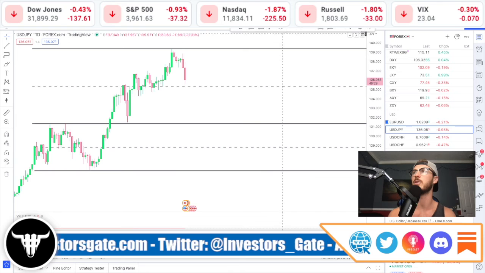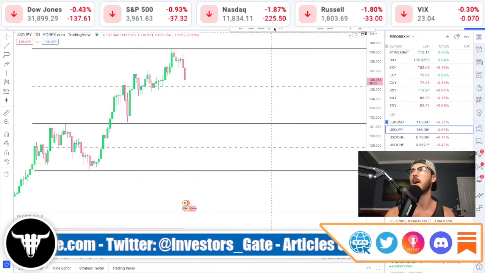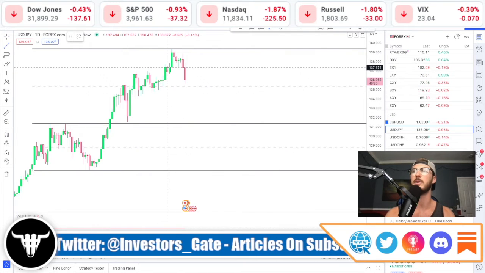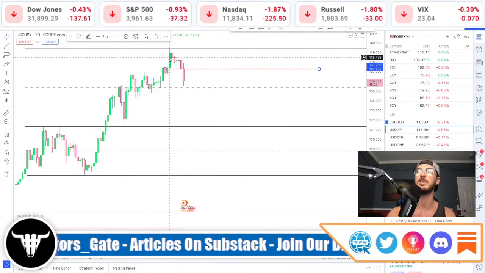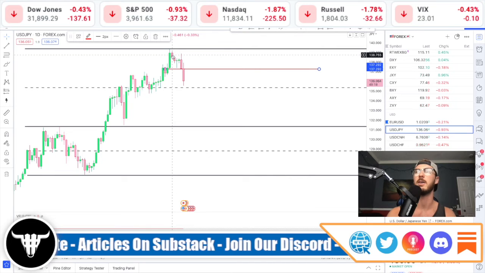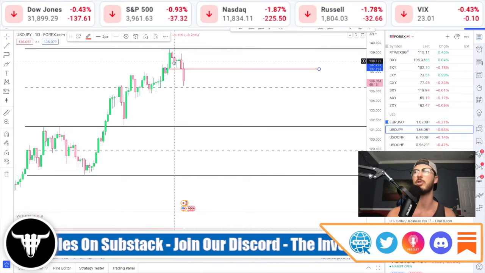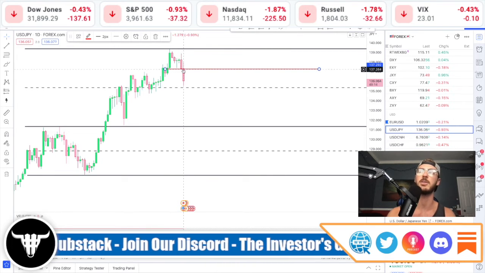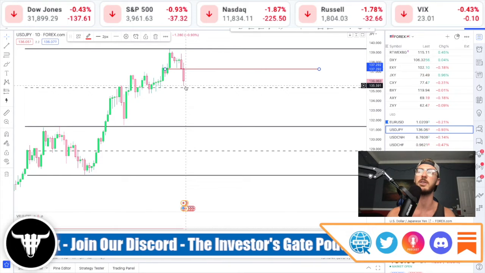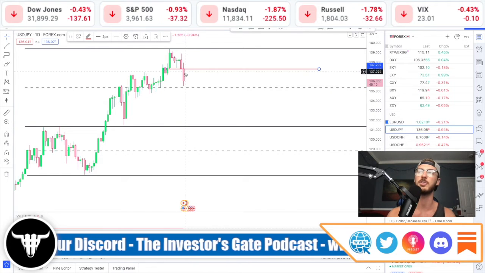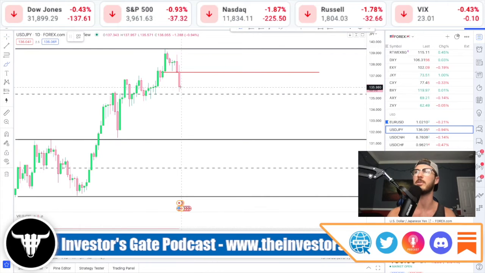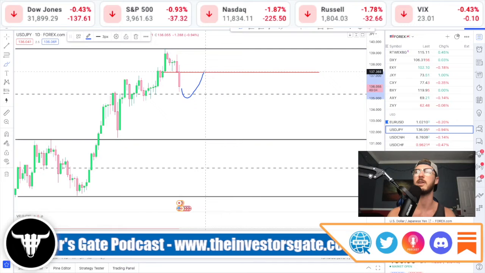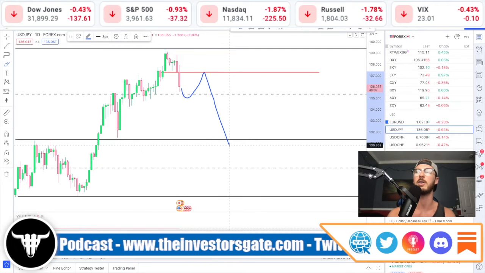I do, like I said, I do like either of these levels. Really, probably this candle, kind of like an order block, had this huge buying followed by, well, I guess this was more like consolidation, but that's why I picked here, because this is where the imbalance is, right? This huge candle, just no consolidation, no buying, just straight down. And if it continues to, there's a very good chance we see a little bit of a retracement back into this level and then continue down to the range bottom.